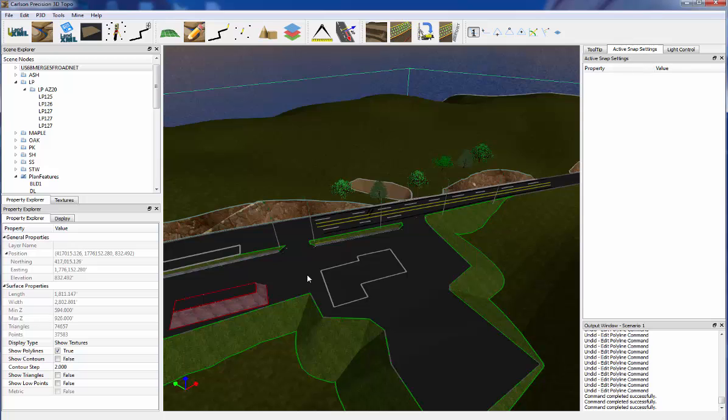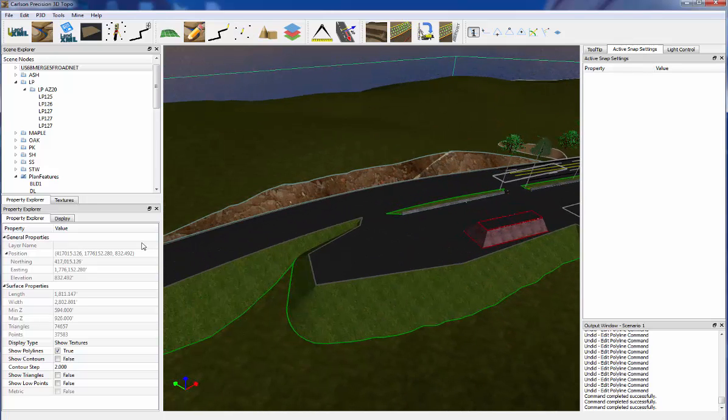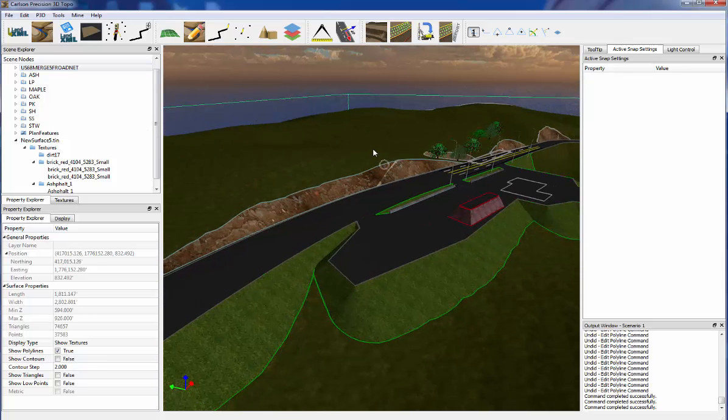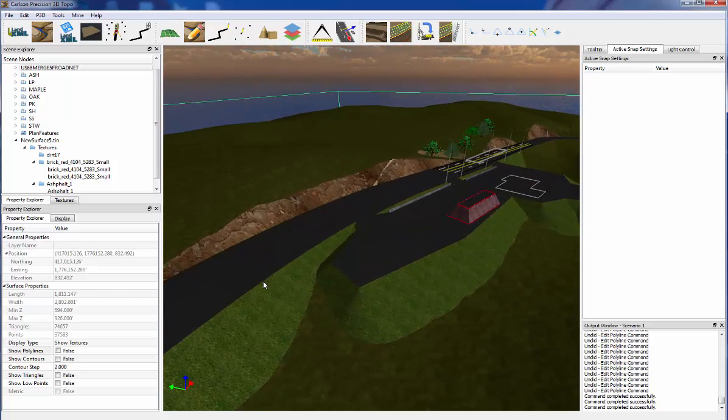Now, also new to this edition of P3D Topo is a quick ability to shut off all of the texture polylines. So if you look at the scene, you notice that there's lots of polyline outlines around all the different subtextured areas. If I shut them off, it looks a little bit cleaner, a little bit more realistic on this particular surface.